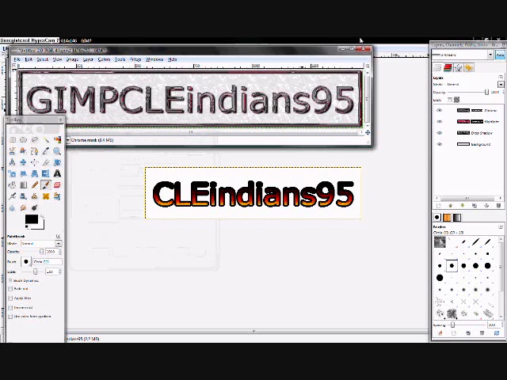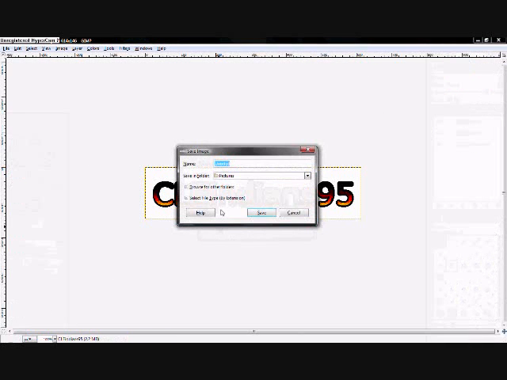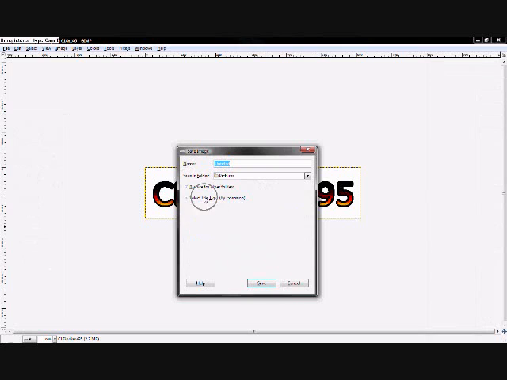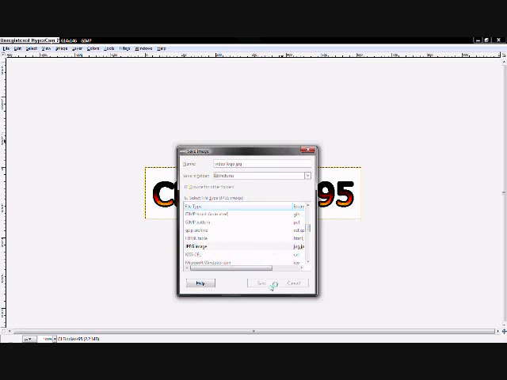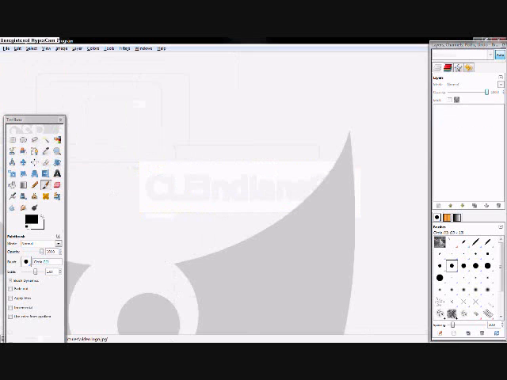Now I'm going to show you how to make it your logo. What you're going to want to do is save it as a JPEG. Click on Select File Type, which is right here, and go down and select JPEG after you have a name for this. I'm going to name it Video Logo. You can save it there and select JPEG. Most likely it will tell you it can't be exported because you need to flatten the image, so you can do that, and it's now a JPEG.